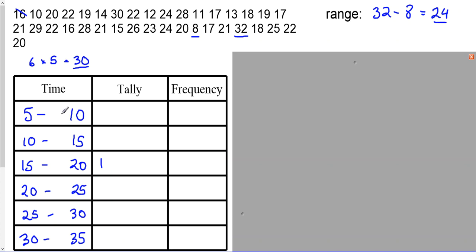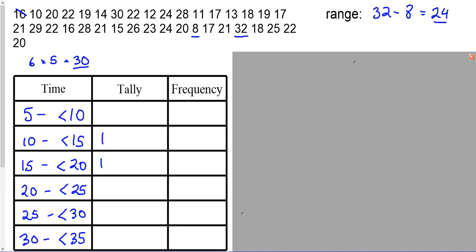Okay. So to make this a little bit more clear, I'm going to say that my first interval goes from 5 up to any number less than 10. And then 10 will be in the second interval up to anything less than 15. Okay, so this would let me do an interval if some of my numbers were decimals. So if I had a number like 9.9, it would definitely go in the interval from 5 to less than 10, because it's less than 10. So my number of 10 definitely goes in the second one here.